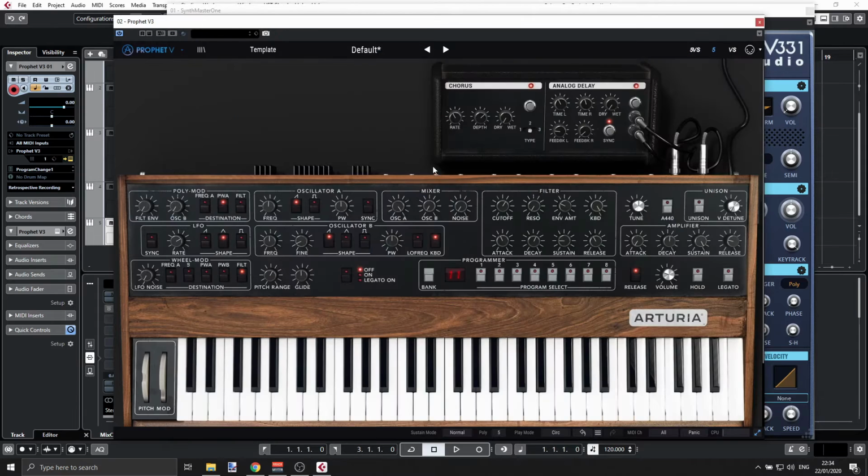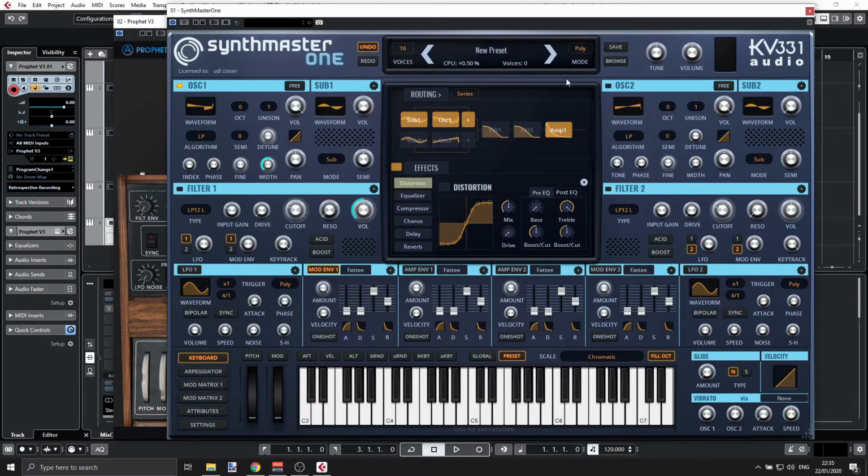For example, here in Prophet, you'll see that you have a filter, and then you have your dedicated envelope here. But also in SynthMaster 1, you can see that we have mod envelope 1, which is actually already assigned to our filter. So this is basically a filter envelope. So let's see that in action, and we'll talk this through.